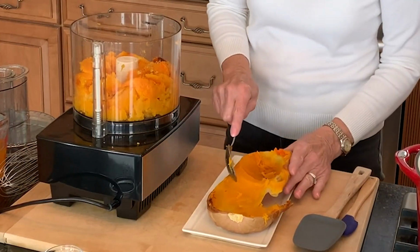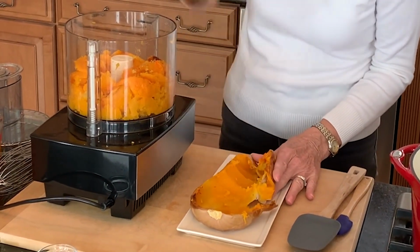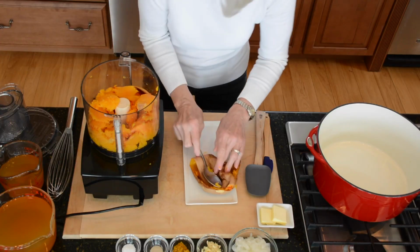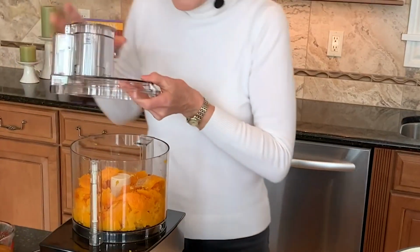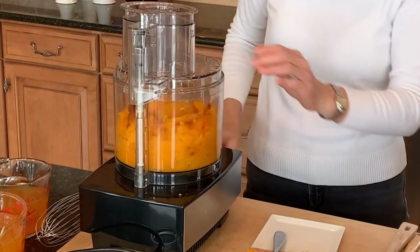Then let it cool. At that point, you can begin scooping all of the pulp out of both halves of the butternut squash and put them in a food processor. Then puree this mixture until the butternut squash is nice and smooth.